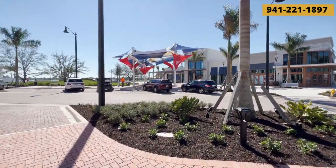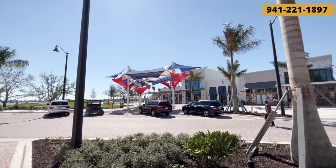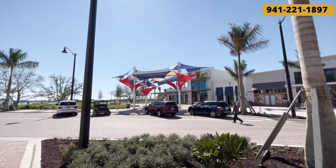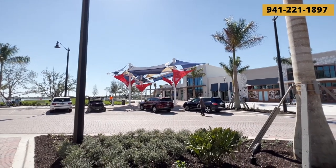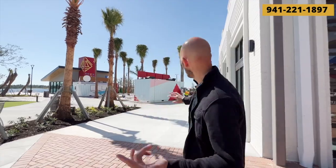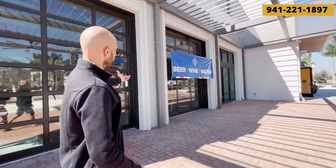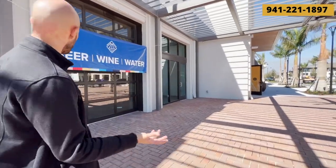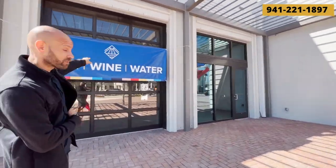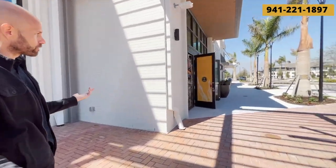Right here you can see they have a very signature shaded statement piece in the middle — I don't know the specific word for it, but it looks cool. We're back over by the shipping container area, and if you come this way you can see there's going to be beer, wine, and water here. They've got little overhead doors, which is a nice touch — always nice in Florida so they can roll that up and get lots of natural light and breeze coming through.